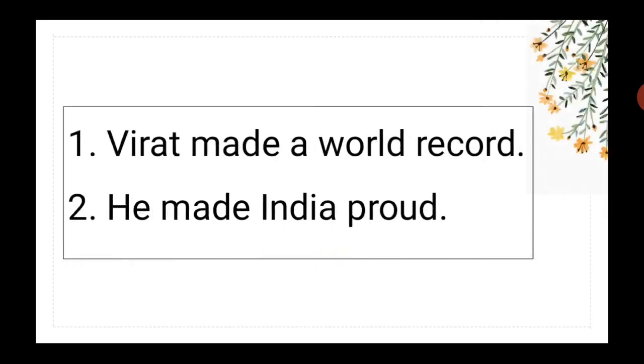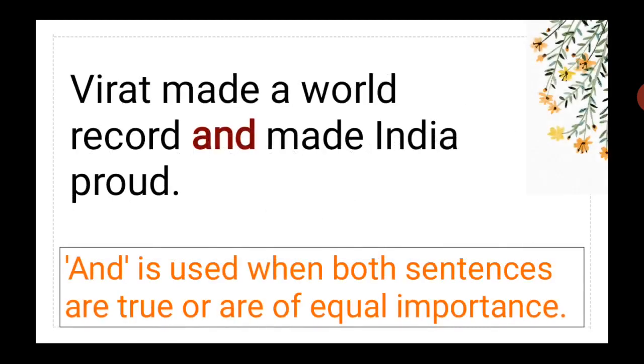As you can see children, two sentences are written. Virat made a world record. He made India proud. So these are two sentences. What do connectors do? Connectors join two sentences and make a single sentence. So how can we do this? Virat made a world record and made India proud. So this is how we have joined the sentences, we have connected the sentences using a connector.